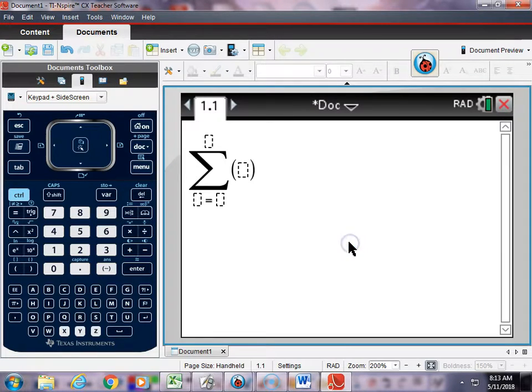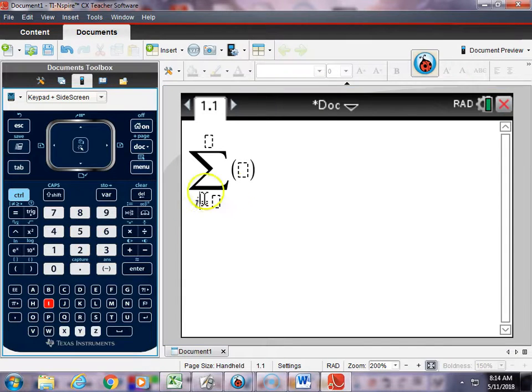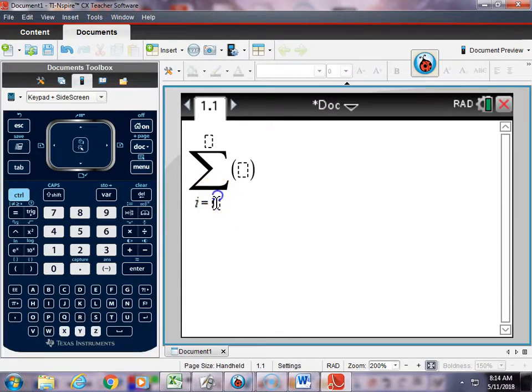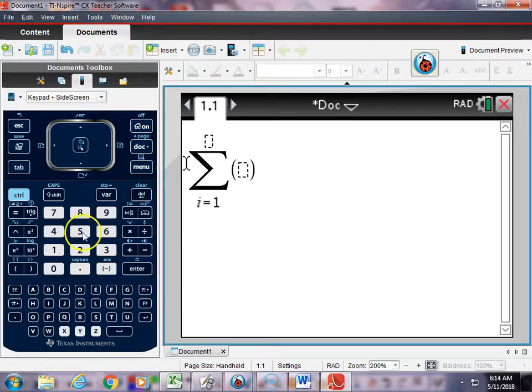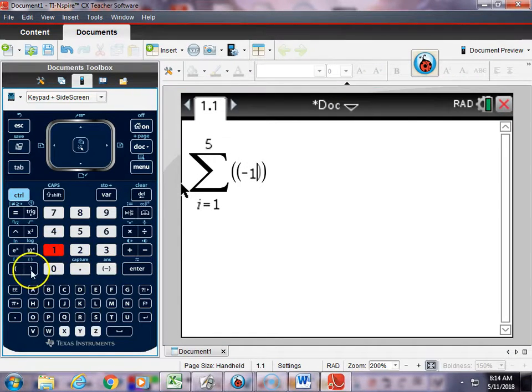Okay, so click this little guy, and it's nice because you do exactly what it looks like on the paper. So you just put in i equals 1, 2, and that one was 5. And then we want in parentheses -1. By the way, if you do a minus when it's a negative, it won't like you. Raised to the i minus 1. This actually is a minus. And then I'm going to arrow over so I'm not in the exponent any longer, and that's going to be times i factorial.